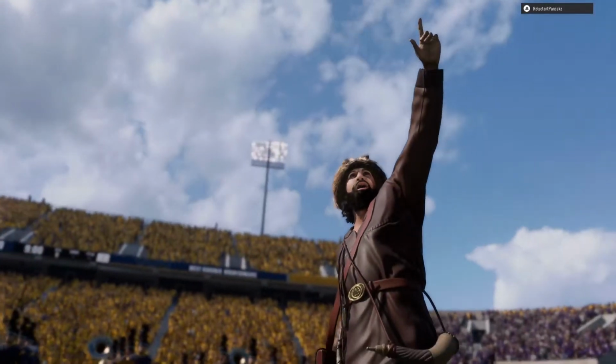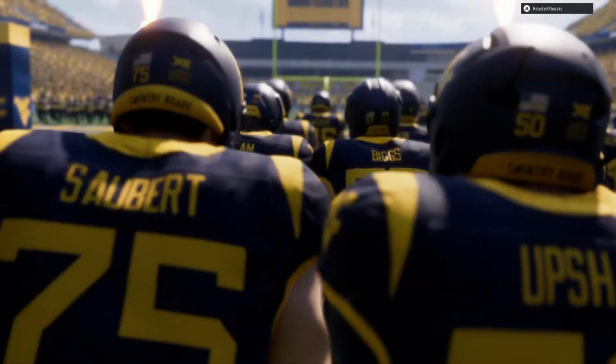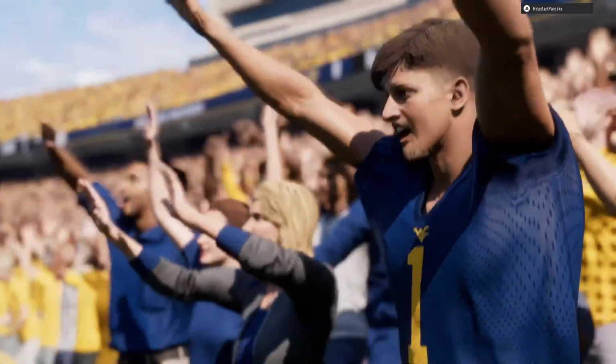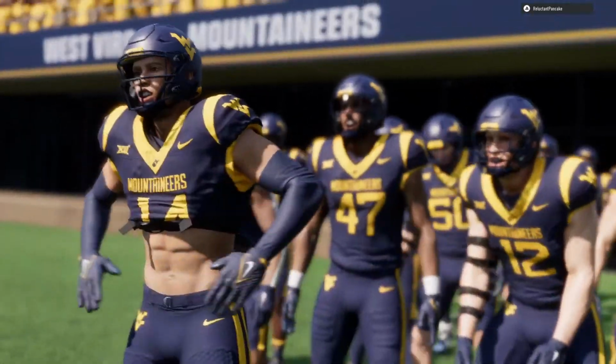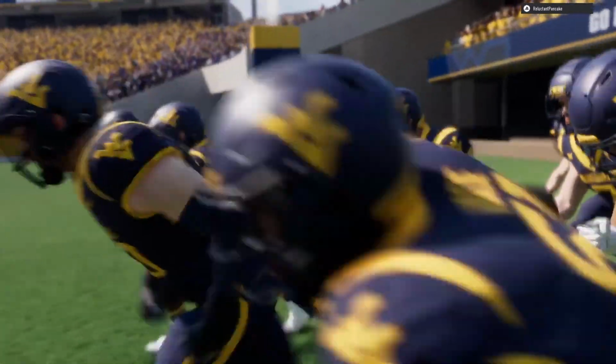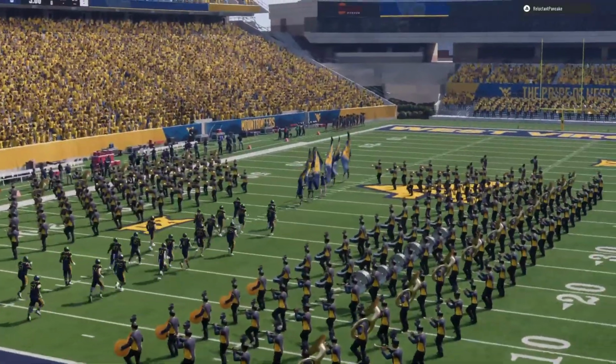Welcome to Morgantown, West Virginia. Almost heaven. Home to the West Virginia Mountaineers. This fan base is fired up. They've been getting ready for this game since early this morning. And wow, do we have a fun one ahead. A top 10 team walking into the snake pit of an environment, just trying to get out alive.